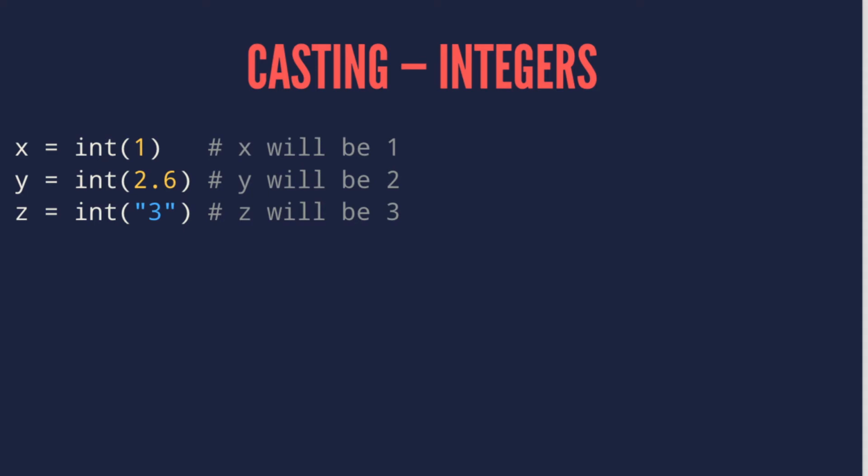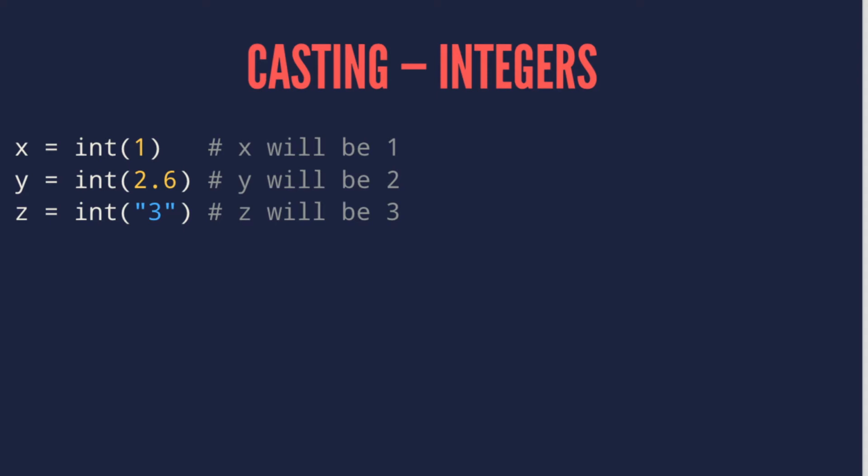So casting is where you change one data type into another data type. So when I earlier said about concatenation, you can't add a string to an integer, but there might be times that you want to do that. So what you have to do instead is change the data type from an integer into a string. So the way you do it is you put int, to cast something to an integer, you have int and then brackets and the thing you want to cast.